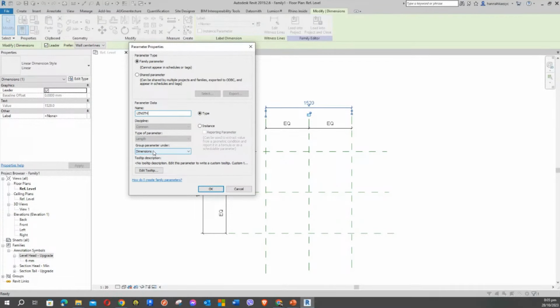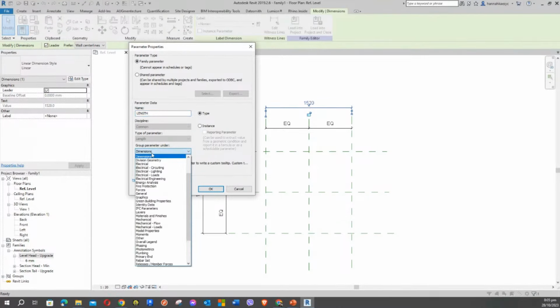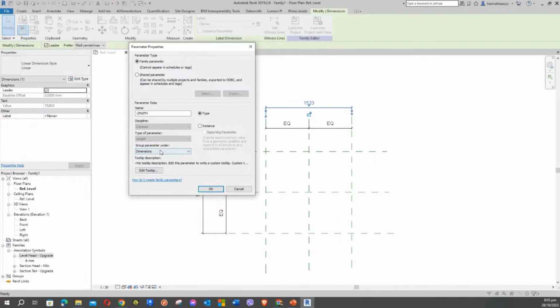So the group parameter, let me show where it is. It will be on the dimension first. The type, it's locked, it's common. But we would like to place this under the dimension parameter. It has a lot of things in here, but we prefer the dimension first.